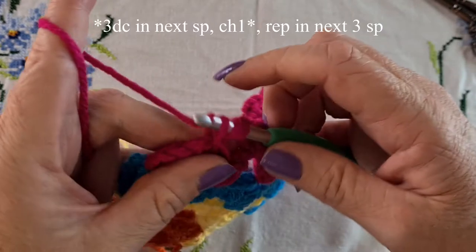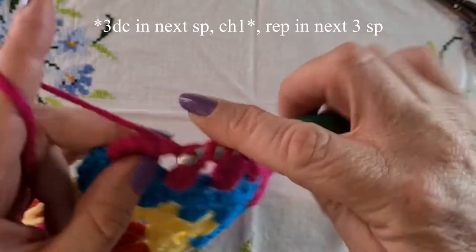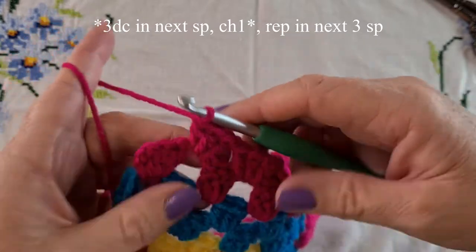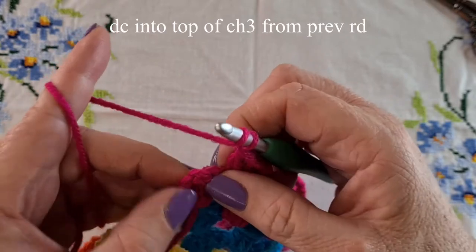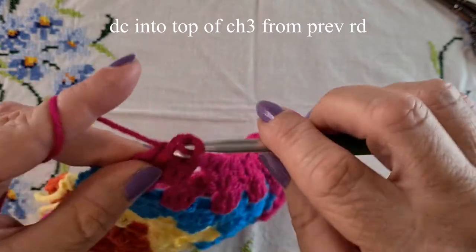And this is a great pattern actually for boys, or for the men in your life. It's kind of more appealing to them generally than the normal granny square. So now at the end here, we chain 1 and then we're going to double crochet into the top of that chain 3 that we made when we started this color.